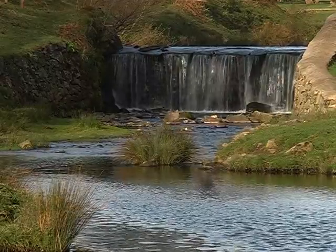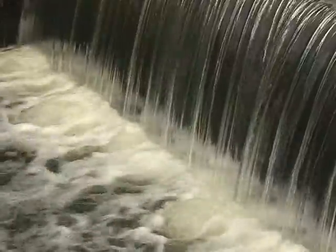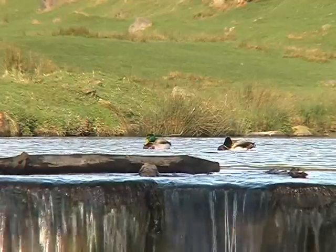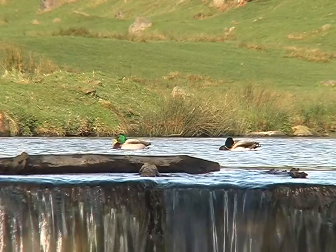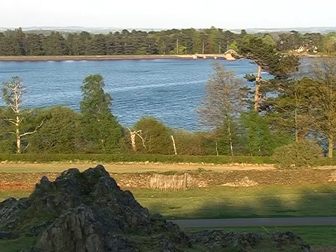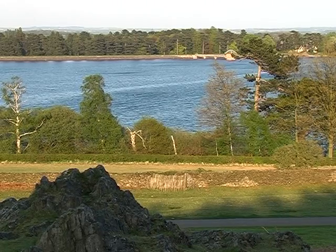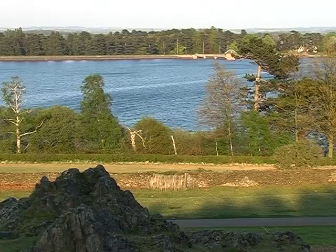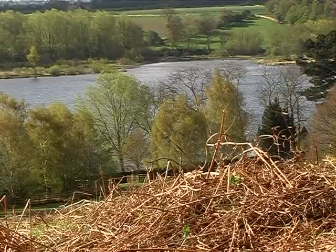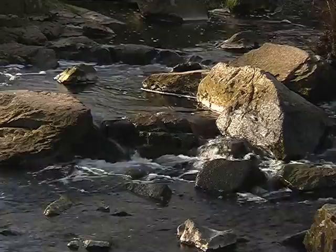These weirs and pools are designed to aerate the water and collect silt. They're also very popular with the resident waterfowl. They were built at the same time as Cropston Reservoir, into which the river flows at the northeast corner of the park. Cropston Reservoir was opened in 1870, one of several built to supply water to Leicester and the surrounding area during the Industrial Revolution.